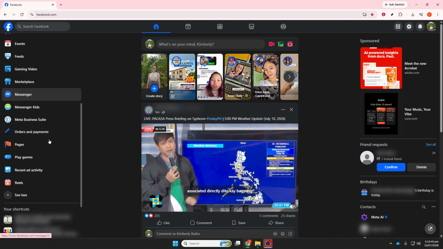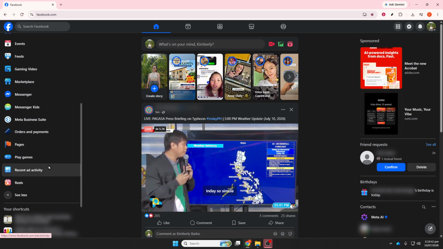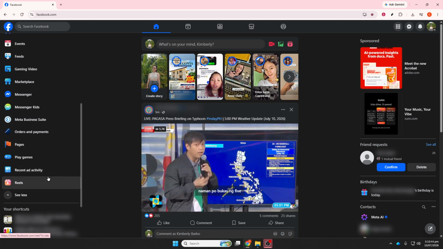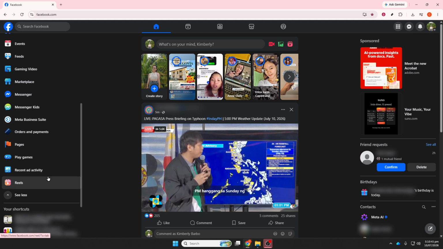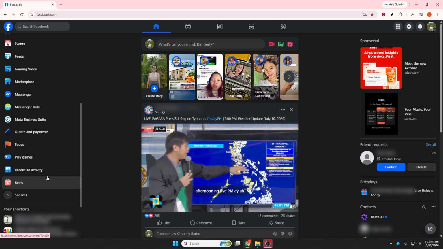After you open the music section, find the song you want to feature on your profile. Take a moment here to make sure you're selecting the right one, especially if you've saved more than one track. When you found it, tap the three dots next to that song. This opens a small menu with more options related to that specific track. From that menu, select Pin to Profile.